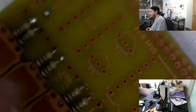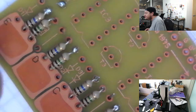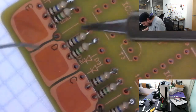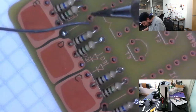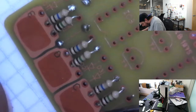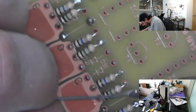All right. Now, flipping those up on the other side here. You can just barely see the wires sticking through, but this ought to do it. All right, here we go. Solder, solder, solder.